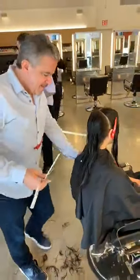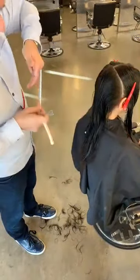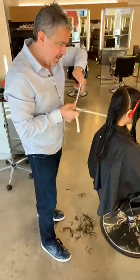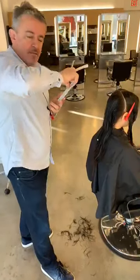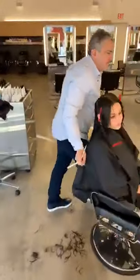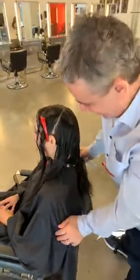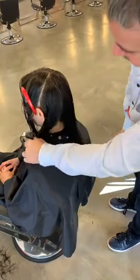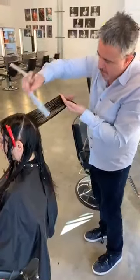I am being well-behaved. So I cut everything inwards this way. Now what I'm going to do, and can you see, Mike? Can you see me? Everything was cut in this way. Now everything's going to be cut in this way. So the position changes. Always keep your head directly in front of what you're doing. I'll spin her around. She has little giggles. I'll spin her right round, and then I'll do exactly what we did on the first side.